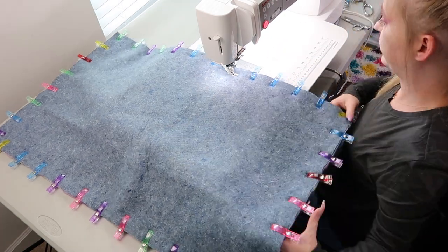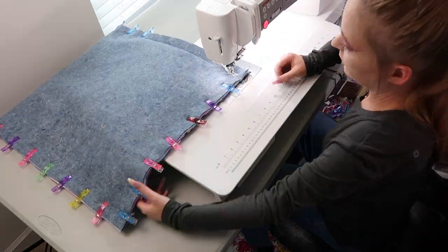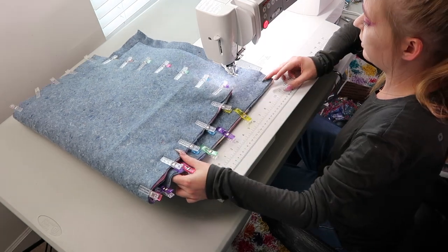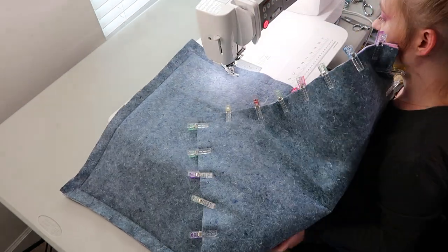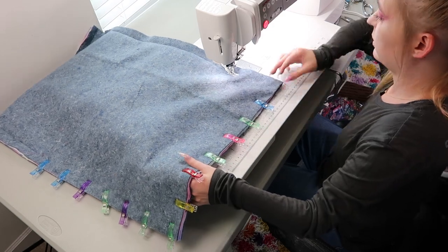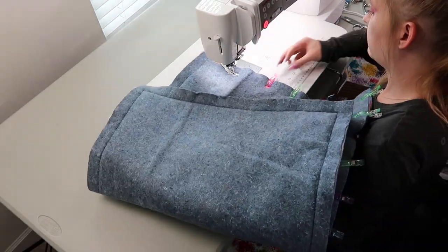Working on the 2x1 cage liners. I am also making 4 of these, and I'm basically going to repeat the same process as I did with the 2x4 cage liners, where I sew a straight line all the way around. I do start off in the lower middle end, and then I sew all the way around, and then I'll stop and make sure that I leave a 4 to 5 inch hole, and I'm going to be repeating this 4 times.